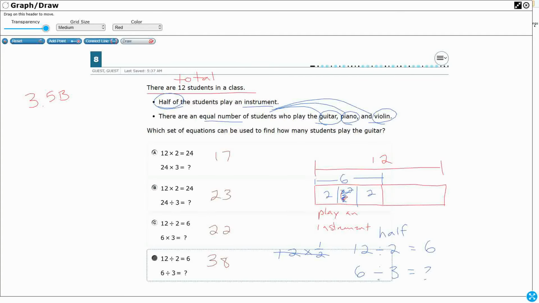Look at these: 17, 23, 22. This is a lot of guessing, at least that's my guess. Simply because when you get near 25 on some of these answer choices, that means that people aren't making real choices. They're just randomly guessing. I'll put a question mark on there.